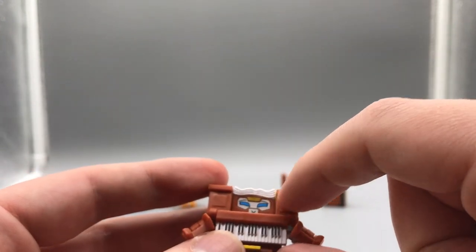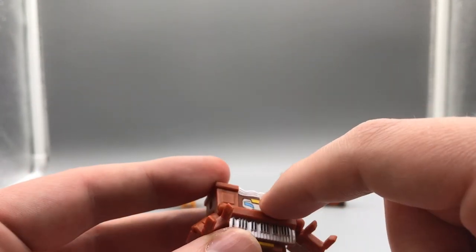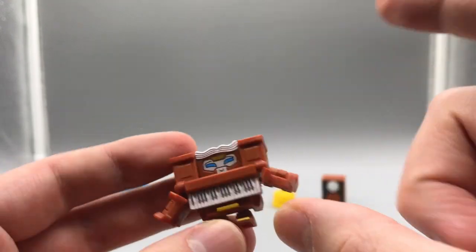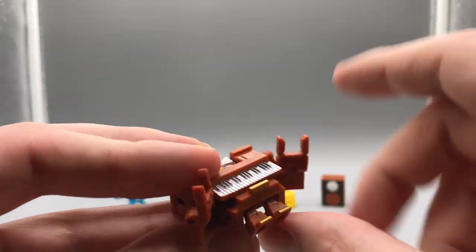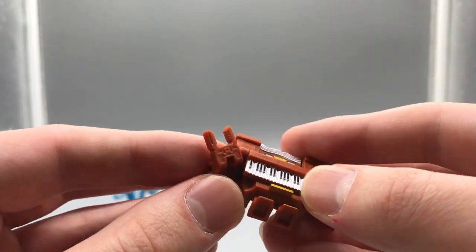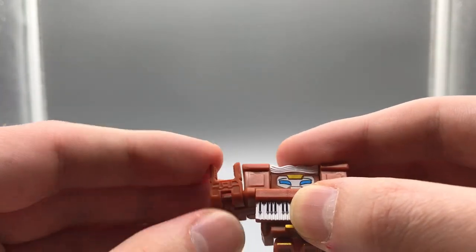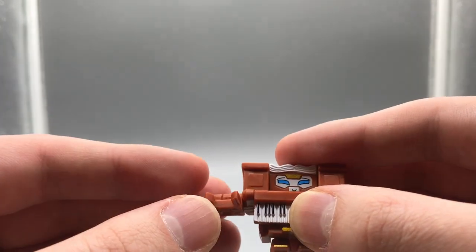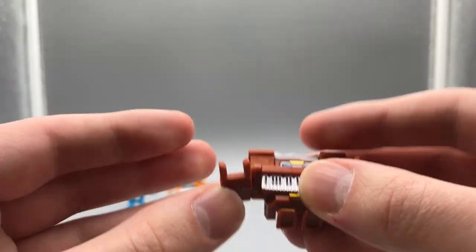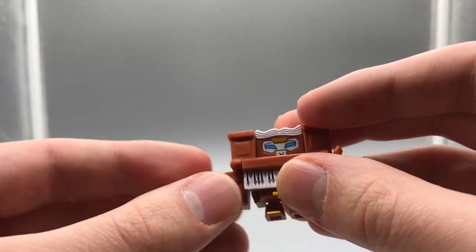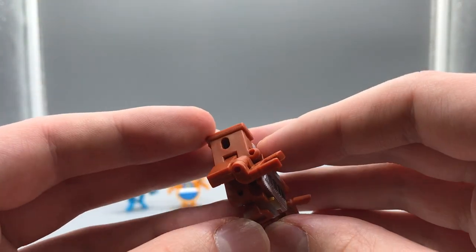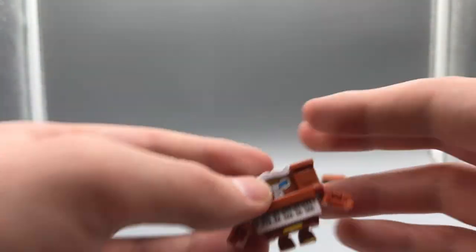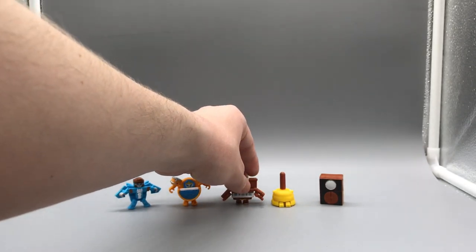Nice smile on the face, nice cheery blue eyes, nice little bit of gold paint on the forehead, and everything else you've pretty much seen except there's just a little bit of gold added to the toes. And then articulation-wise, the arms go out like so, and the hands go up and down like that. So a bit of weird articulation on the hands, but hey, it makes for a very nice piano mode, I will say. So that is everything on calamity keys.